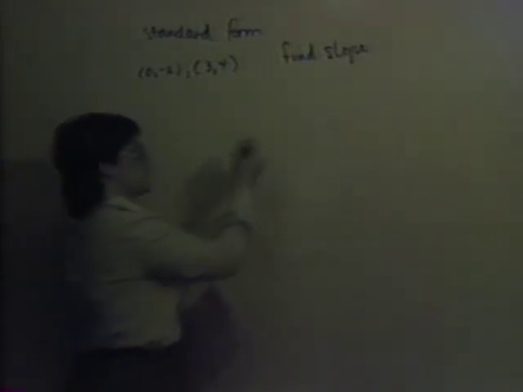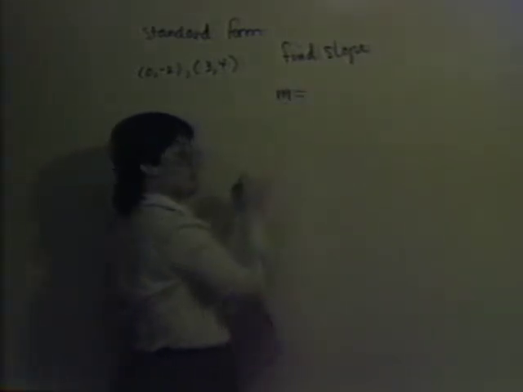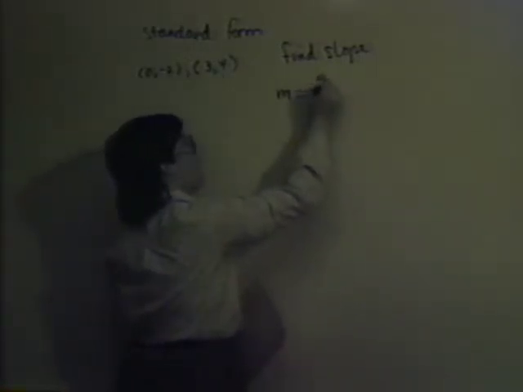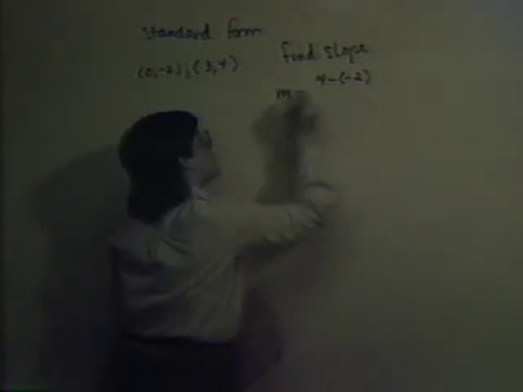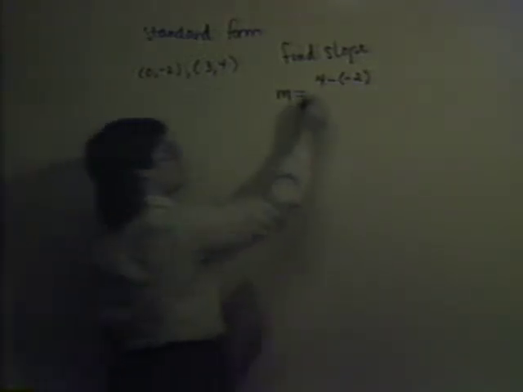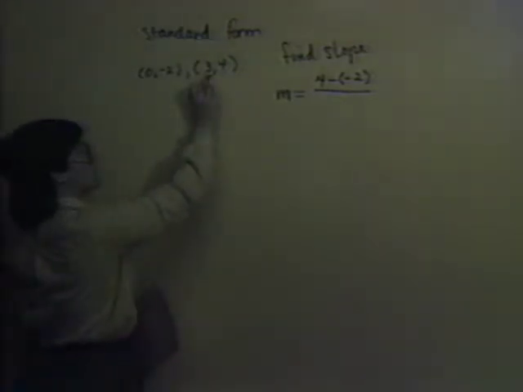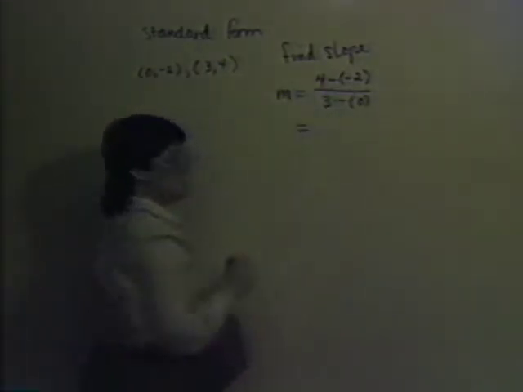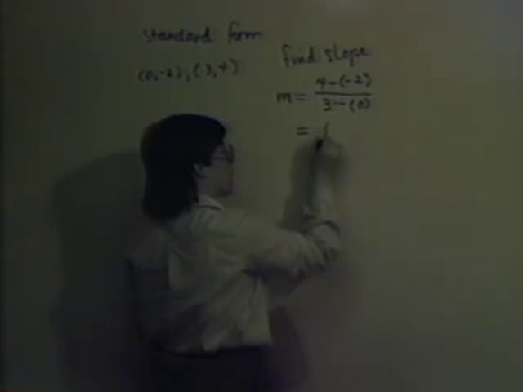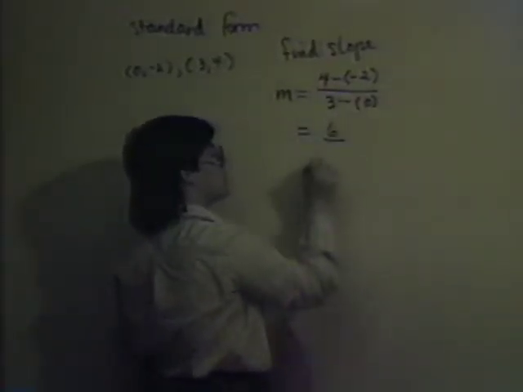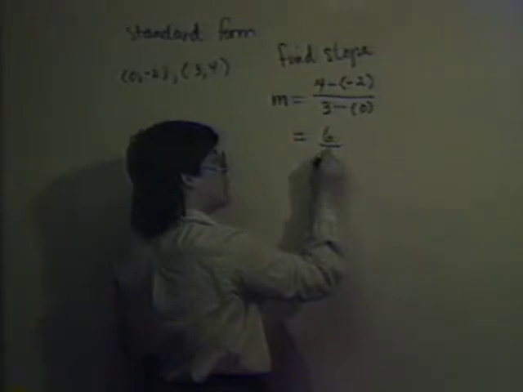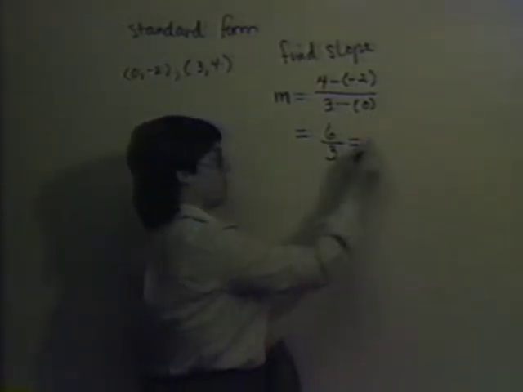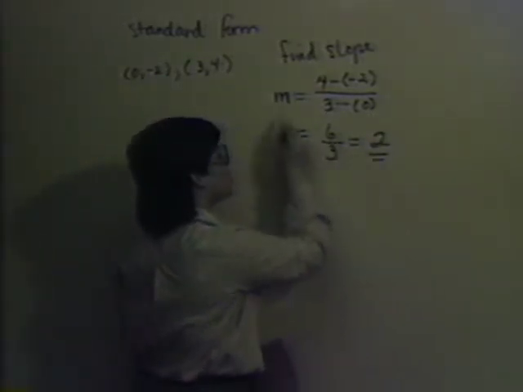You subtract the y-axis and the x-axis. Okay, we subtract the y-coordinates. I'm going to do 4 minus, and of course the other coordinate is a minus 2, so I'll have 4 minus a minus 2, difference in the y's over the difference in the x's, 3 minus 0. Now to simplify that, 4 minus a minus 2 is what, Bun? 6. Great, because that's the same as 4 plus 2. We have 6 over what's 3 minus 0? 3. Great. And now 6 over 3, we can simplify that even further. What is 6 over 3? 2. Great, because 3 goes into 6 twice. So our slope is 2.